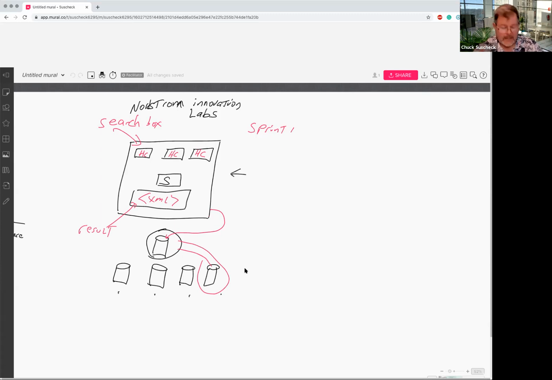So here's the key. She had everything laid out because everything was hard-coded. She knew what was coming back, what it should look like, and when she hit the search button, it came back and showed it as ugly old XML looking rough. That's one way to do it for a sprint. She wasn't about to release it, but that's the way that worked. She moved on to sprint number 2.